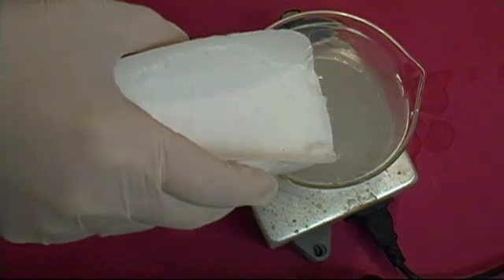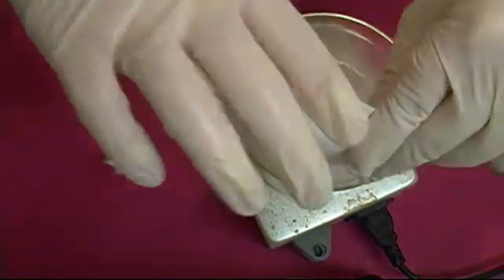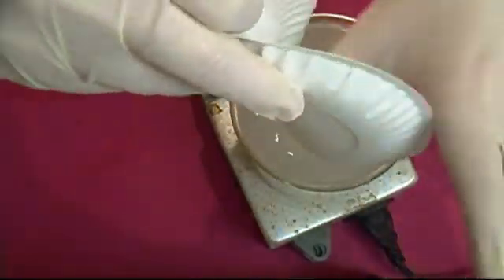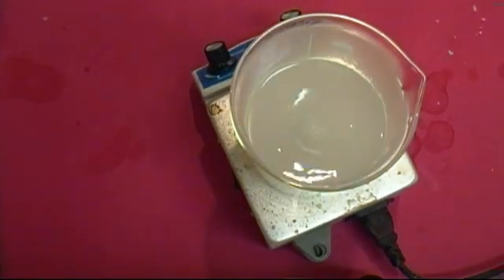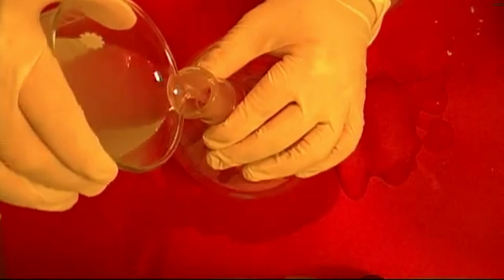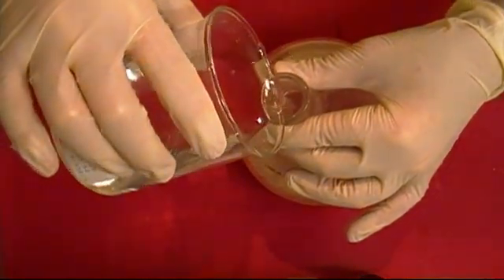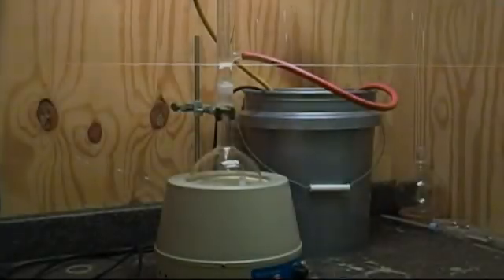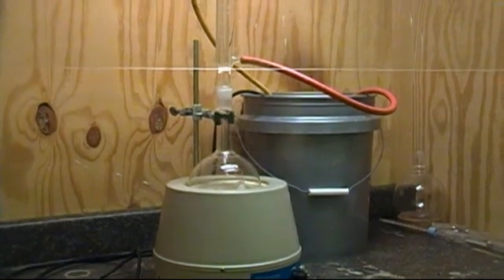Also, be sure that you're wearing proper safety equipment for handling hydroxide. Once you're done, let it sit to cool for a few minutes. Then grab a 1 liter round bottom flask and pour in the hydroxide solution. Afterward, pour in the 200 grams of ethyl acetate. You may notice that two layers form — this is not a problem. Now we need to set up for a reflux and reflux the solution for 2 to 3 hours.